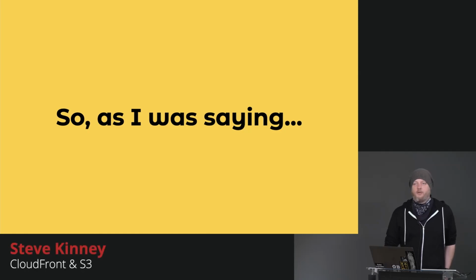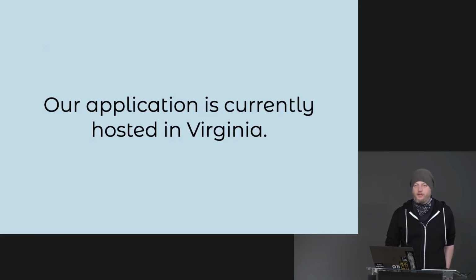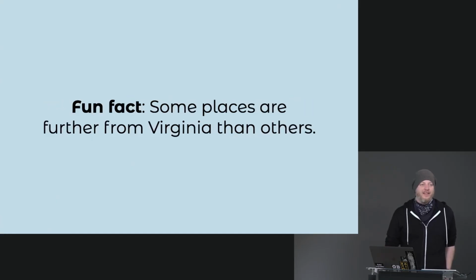The S3 bucket that we created is either in US East 1 or possibly somewhere else if you made it somewhere else, and that doesn't really matter. But as we've referred to along the way, some places are further from Virginia than others. There's a free geography lesson for you.